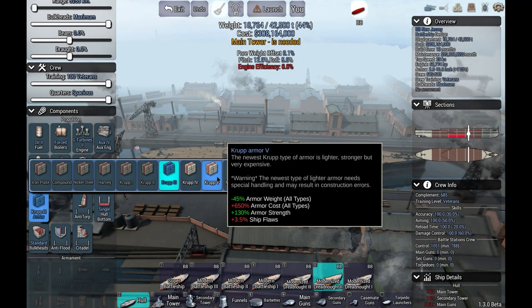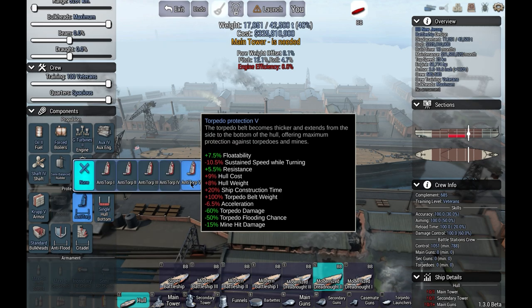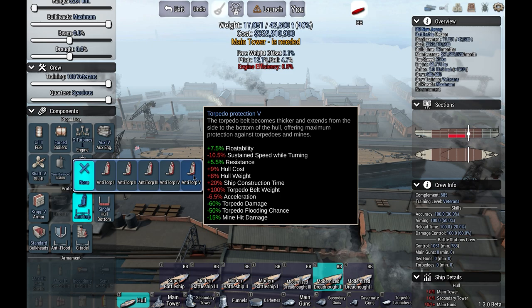So we definitely want the best armor that we can, because that's going to be the lightest weight, but also the strongest. So we want to go with that. I feel like with the amount of destroyers that we're up against, the time period means they're going to have decent range as well. How much does this cost us?